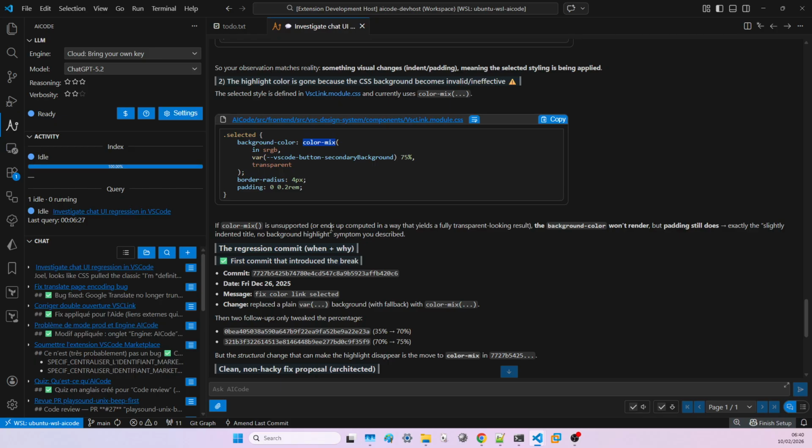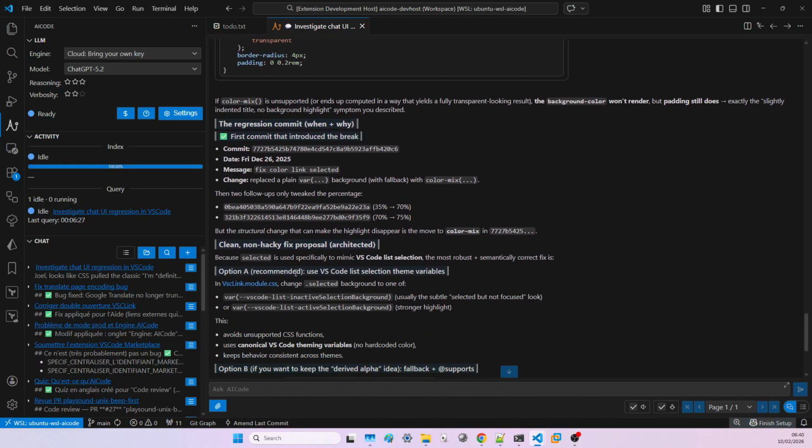If CSS color mix isn't supported, December 26. No, no, no, no. No, the bug is more recent. He's mistaken. It was working on December 26.